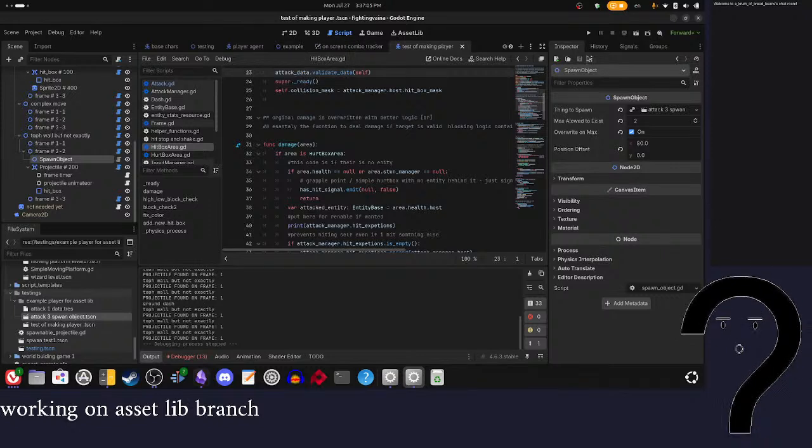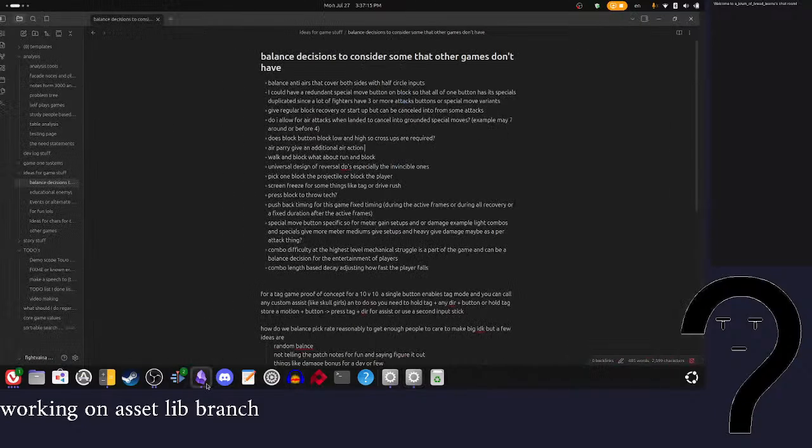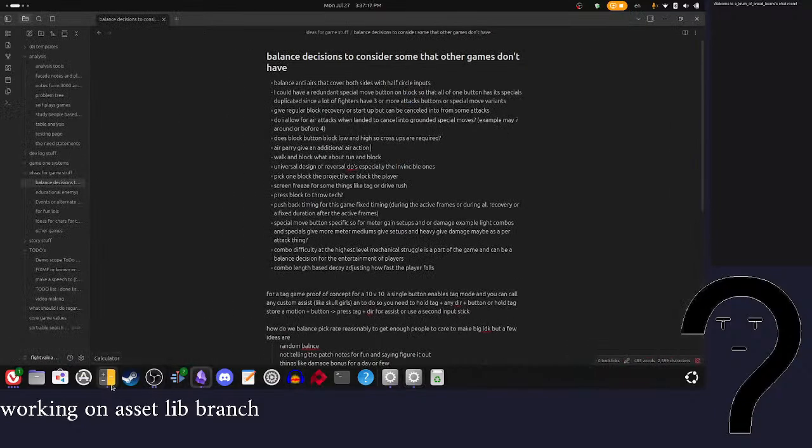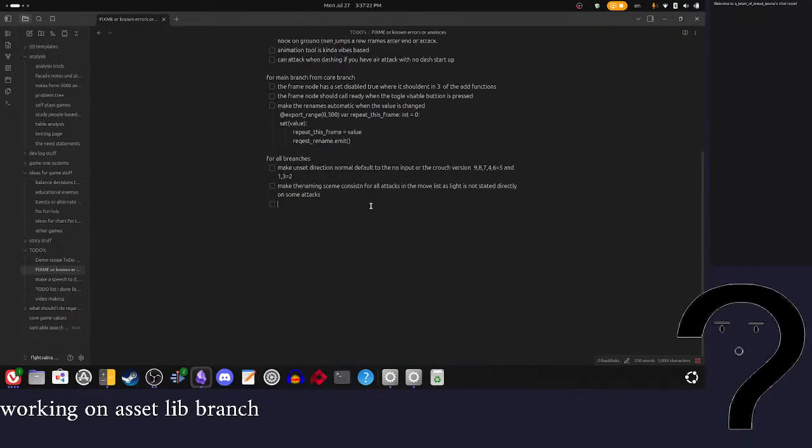Because it doesn't move. Also, that seems to be a problem for this one. Fix me slash known errors. The spawn object for the player spawns all at once when used.